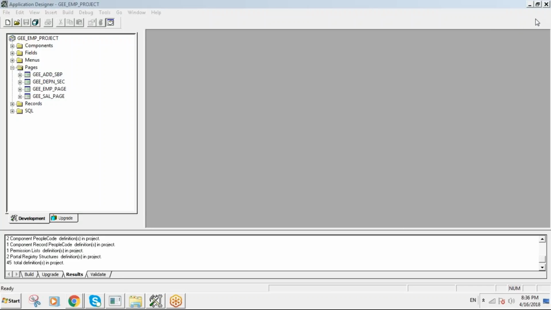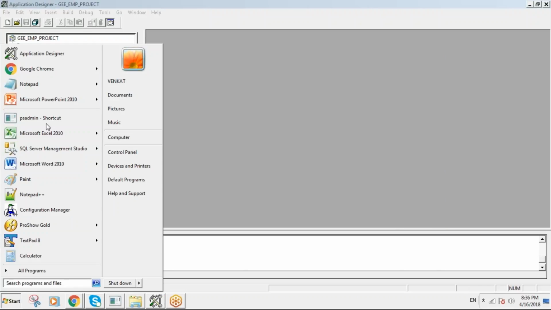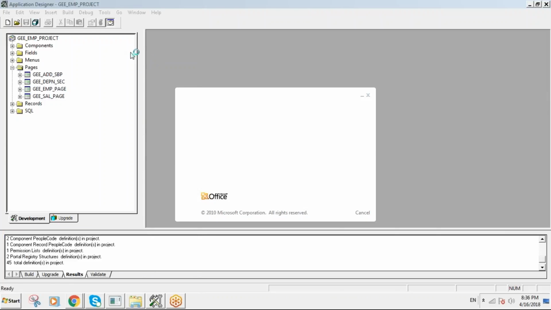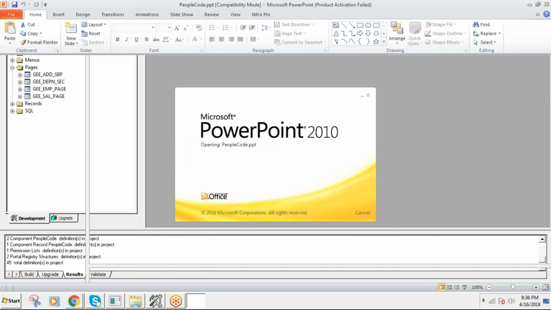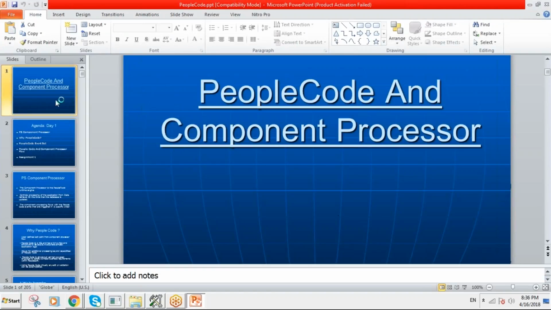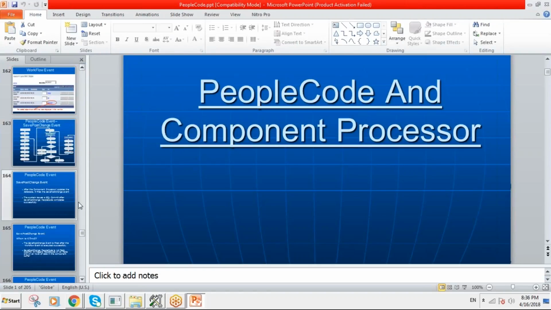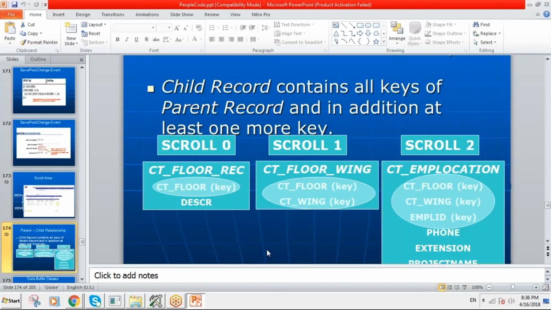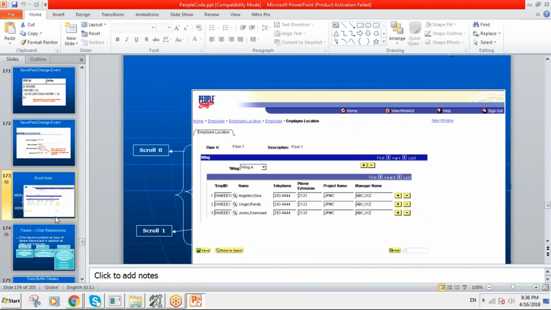Okay, today we will discuss a very important topic in PeopleCode: the parent and child relationship. Yes, we discussed the parent and child relationship in pages and records.